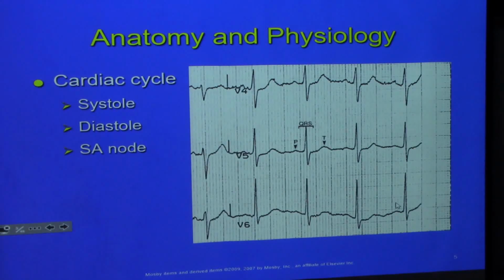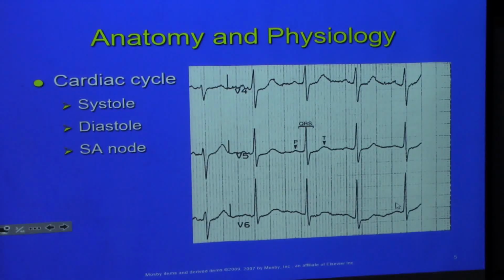I know the P wave is when the sinoatrial node kicks off an electrical impulse. It says, okay, it's time to beat now. And then the QRS complex is where we have a contraction and then an expansion of the heart, which is known as systole and diastole. And I cannot remember for the life of me what that T wave does. That's after the heart has beat, the T wave repolarizes the cells so that they're ready for the SA node to send them a fresh pulse.